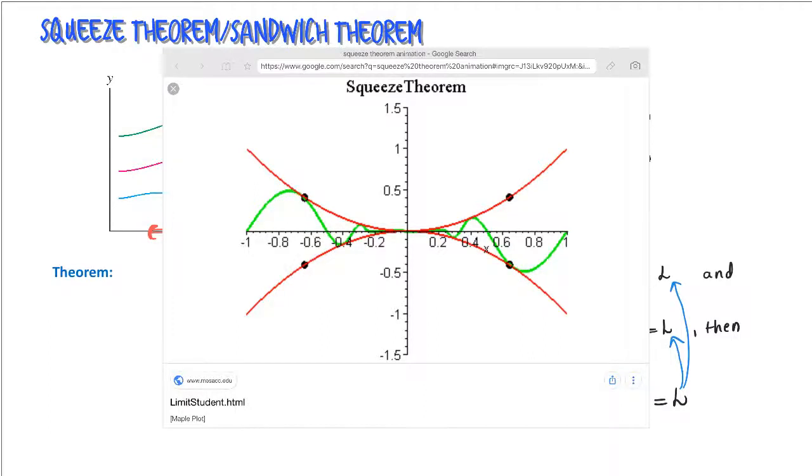So this is what the squeezing effect is doing. The squeezing effect is causing the function in the middle, the function that is squeezed, to behave in the same way as the outer two functions, as the functions that are doing the squeezing. One more time, and then we're going to go back. There it is. The dots are getting closer and closer together. As x is approaching zero, all three dots pretty much collide to one single point.